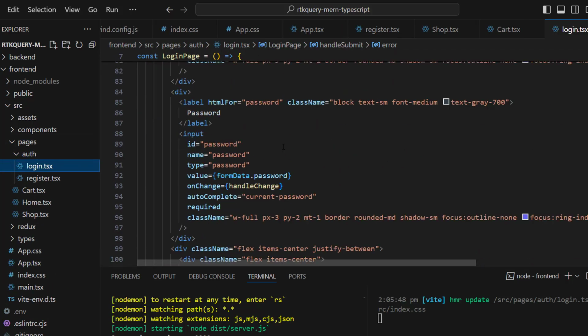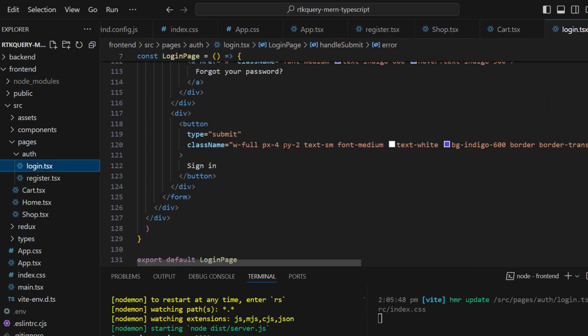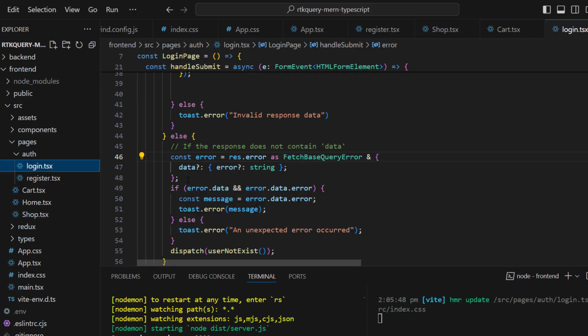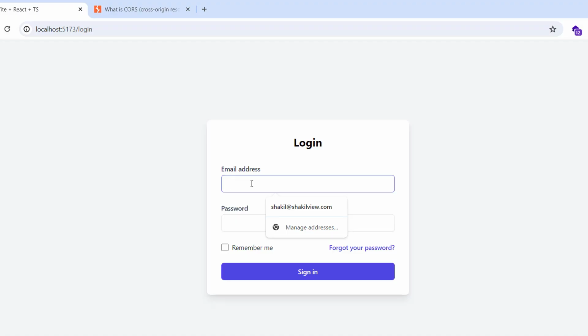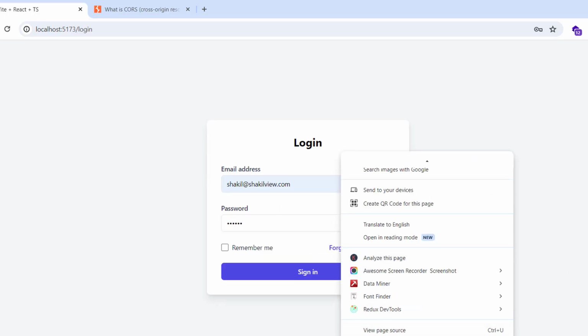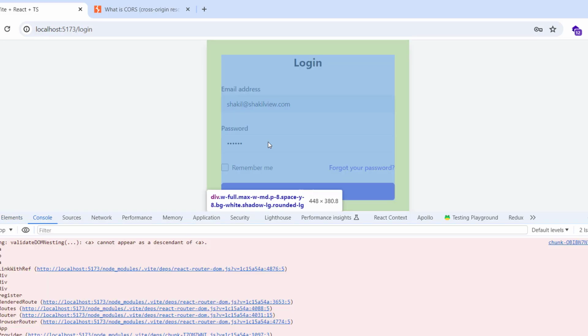Another thing I want to say: if you fail to understand the error, where are we getting error.data, error.data.error from? For that, just give a user which does not exist in your system. So this user does not exist in our system.